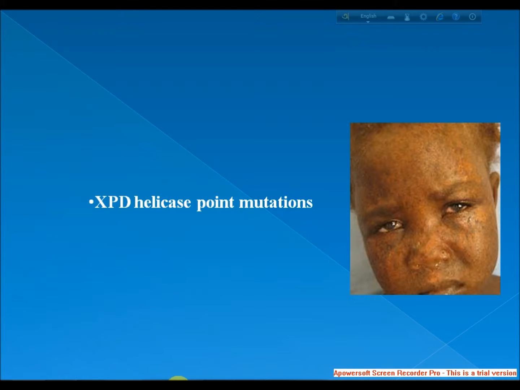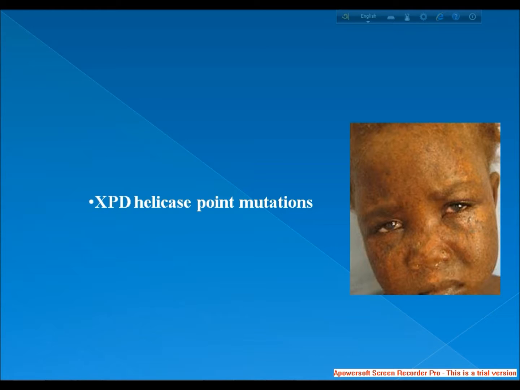In xeroderma pigmentosum, the XPD helicase mutation exists at the site of ATP or DNA binding. This results in a structurally functional helicase able to facilitate transcription. However, it inhibits its function in unwinding DNA and DNA repair. The cell's lack of ability to repair mutations such as those caused by sun damage is the cause of the high cancer rate in xeroderma pigmentosum patients.